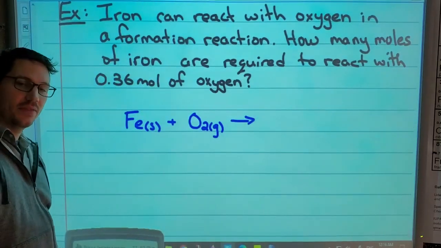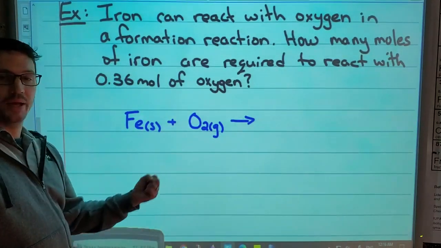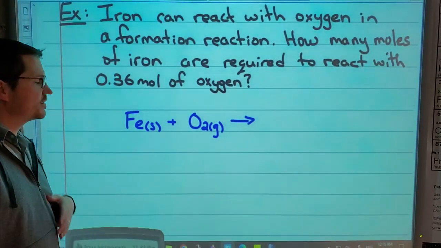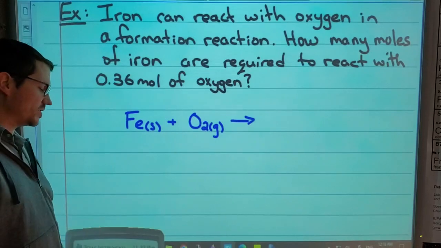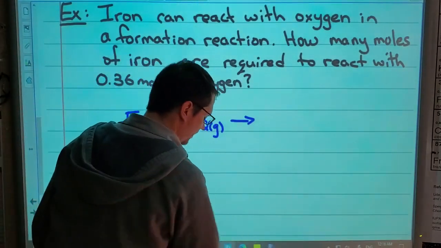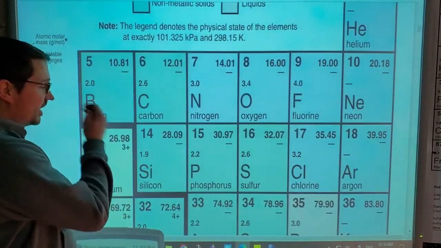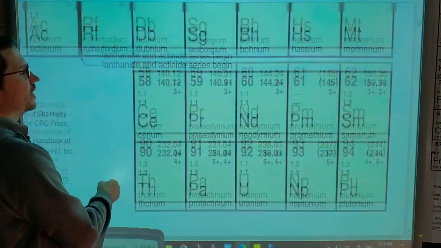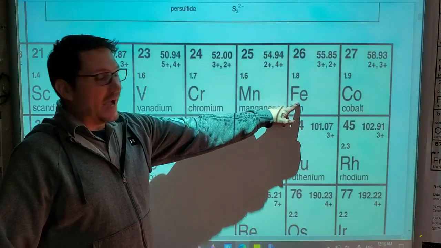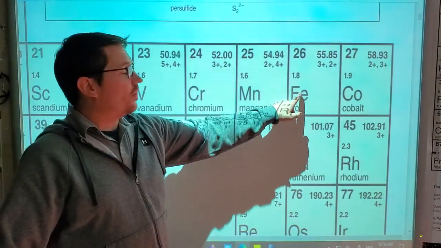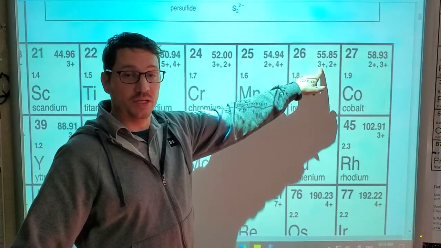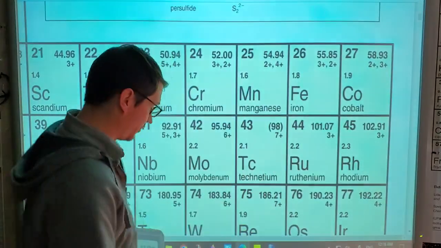They're going to react together and make an ionic compound. The iron and the oxygen are going to form ions, so we have to figure out what combination of ions we need. What's the charge on the iron going to be? We take a look at iron in our periodic table. When iron turns into an ion, the most likely ion charge that will form is +3. So iron is going to be iron 3.